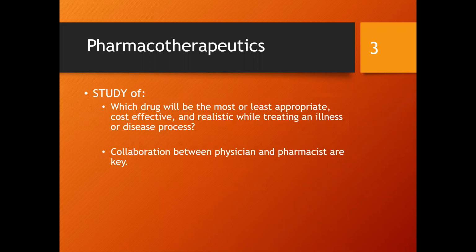All right, pharmacotherapeutics. So this is the study of which drug will be the most or least appropriate, cost effective, realistic while treating an illness or a disease process. Collaboration must also take place between the physician and the pharmacist, and that is key, so that there needs to be that correlation there.